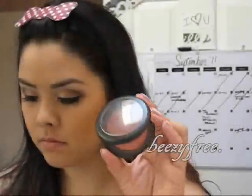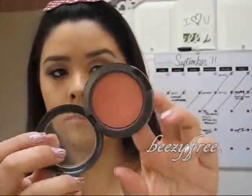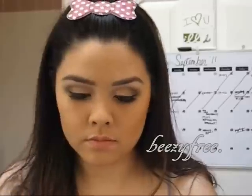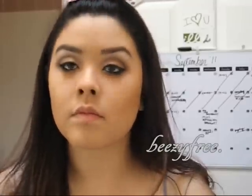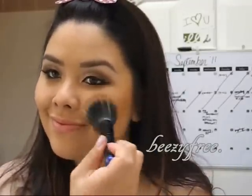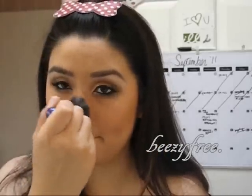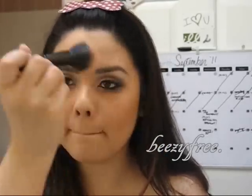And lastly, my blush by MAC in Peachy Keen. It's a sheer tone blush, so it won't apply as harsh, because you want the bronzer to pop out more. Dab motions. And now you're finished.